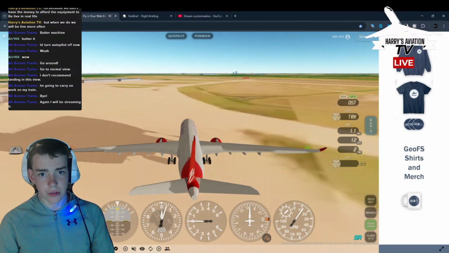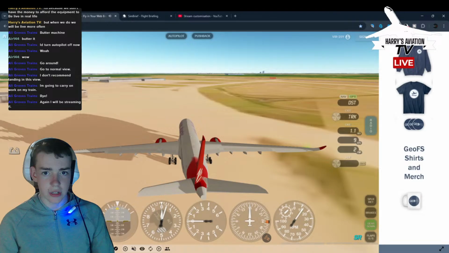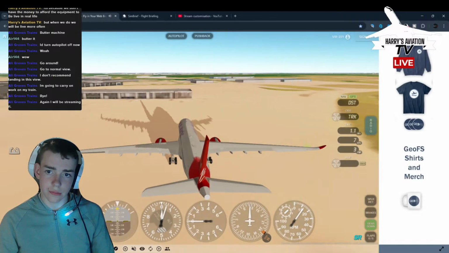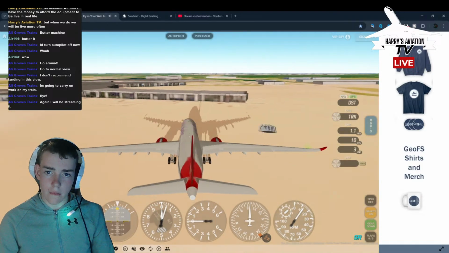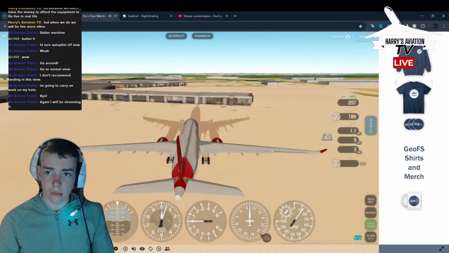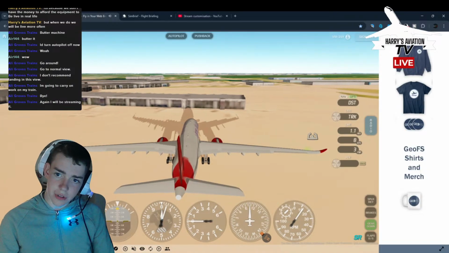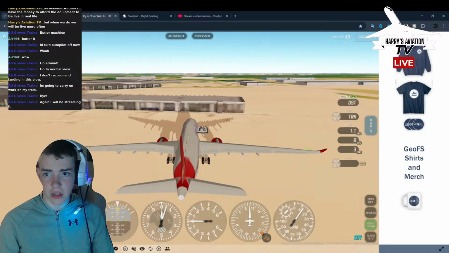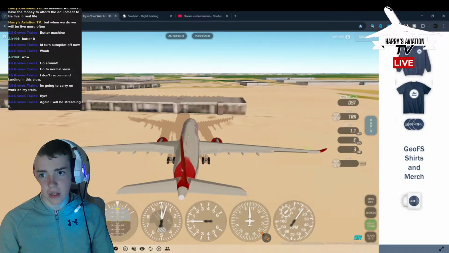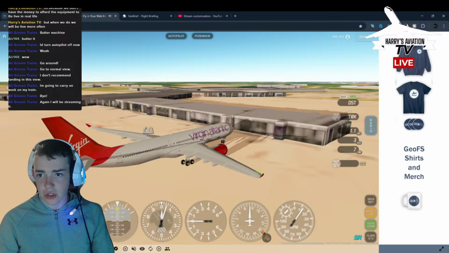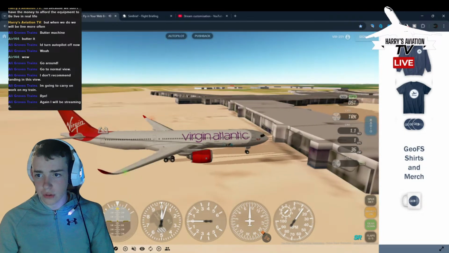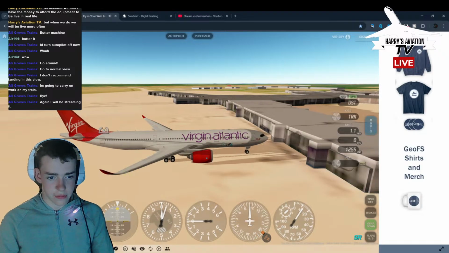We're gonna use this stand right here. So we're going to use this parking gate right here. Stop, stop, stop. Perfect. Engines off.